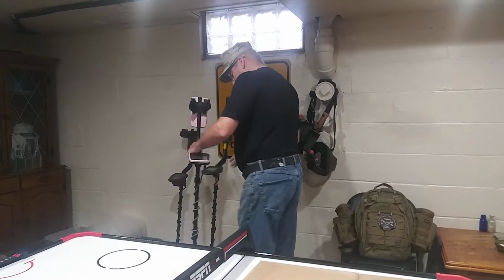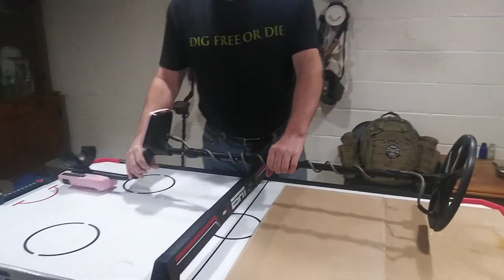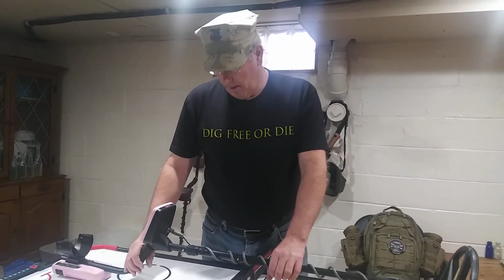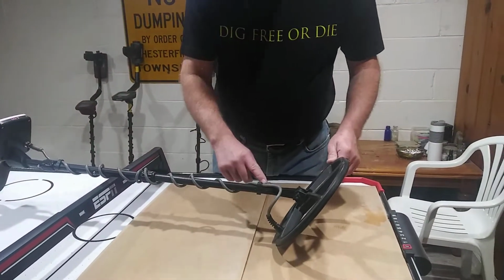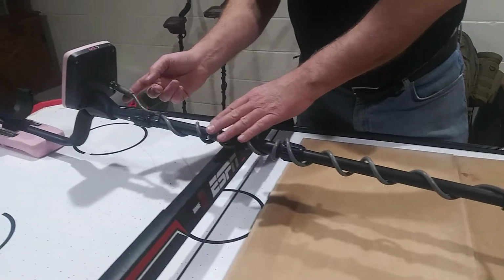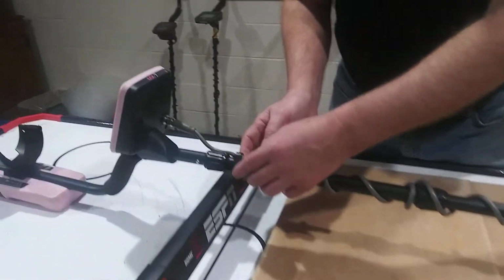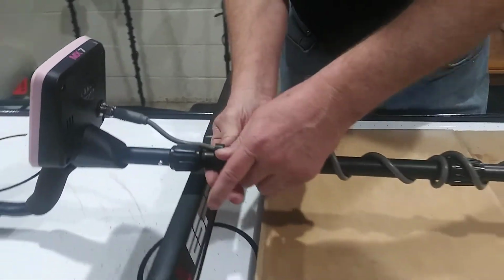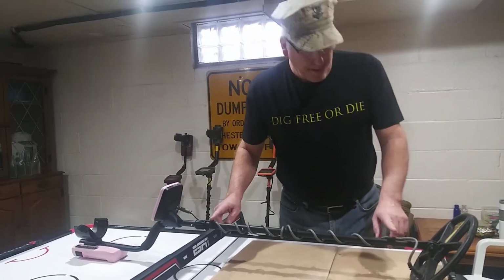I'm going to show you the proper deal here with the coil wrap. This is Nicole's pink MX-7, which she loves almost as much as she loves me. Maybe? Nope. Yeah. Okay. Anyway, if you'll see, on this one the coil wire is going around the front of the rod, nice and tightly wrapped all the way up to the control box. The White's machines came with these clips that are really nice to help hold the wire in place. You can still get these too. You look around and they'll fit just about any detector rod. So yeah, one down low and one up high on here.